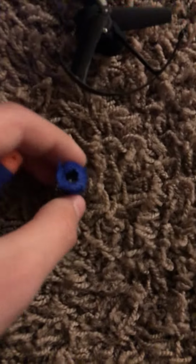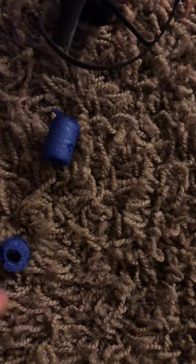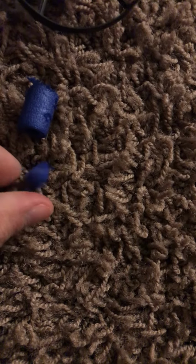Success. The other cut that I made was so much cleaner. Where is it? Over here. Wow. A little bit cleaner compared to that.